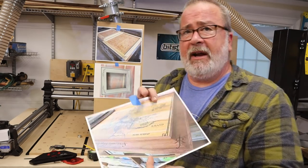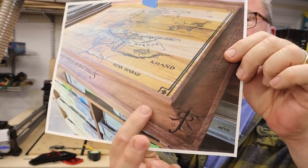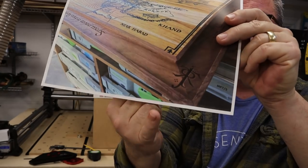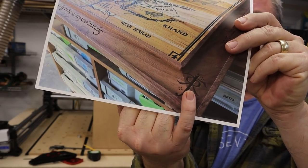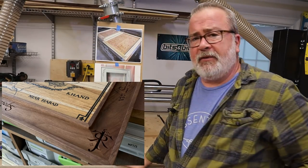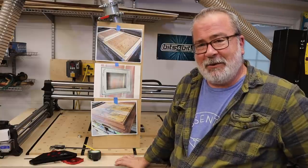This frame was also made on my One Infinity CNC and the profile is custom made — there's no other one like it that I know of. This person is a fan of J.R.R. Tolkien, so I was able to put some embellishments inside the frame profile that really took it up a notch for the person who was going to use that frame. That's number three — stick with us, we've only got two more to go.